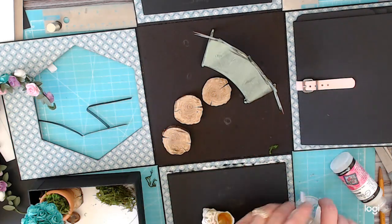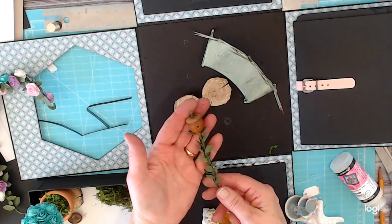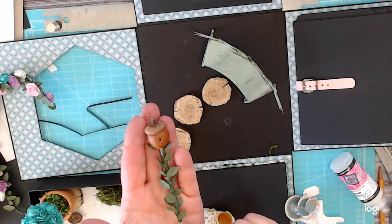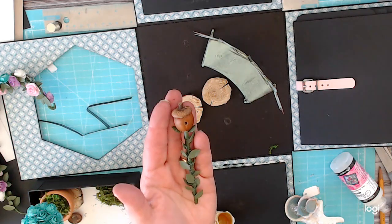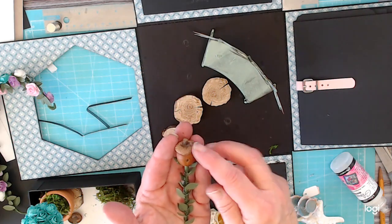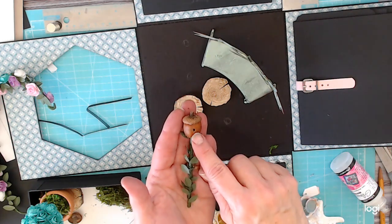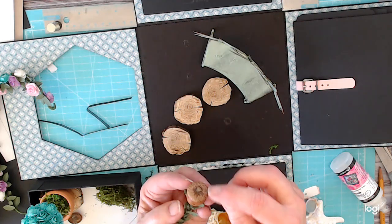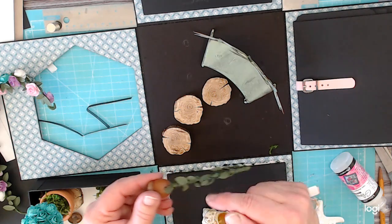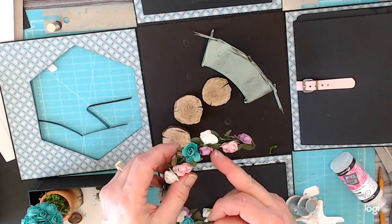I'm just not sure. I also created this little birdhouse out of an acorn. If you can see that. What I did is I took just one of your little skewers, like your grocery store skewers, like you'd use for your meat and vegetables and stuff, and I took an acorn, and it was not easy, but I did get a hole drilled in it, and then I of course glued the cap back on, and then I took floral tape and I wrapped it around.